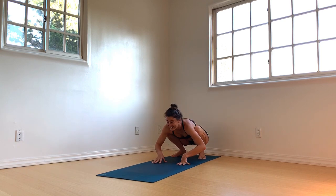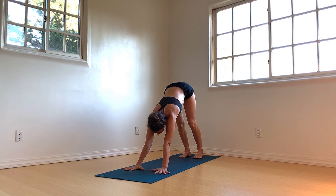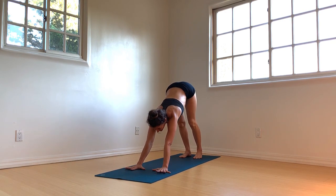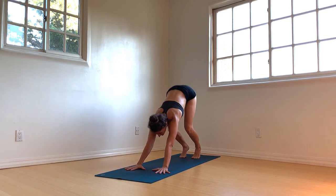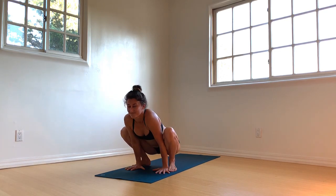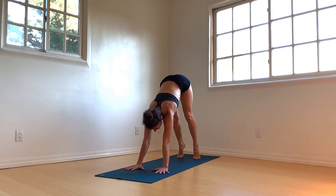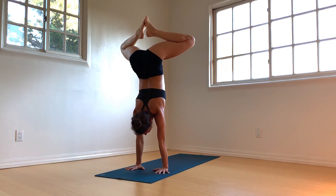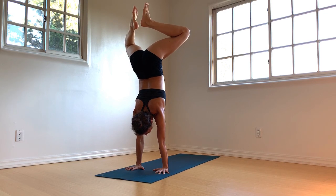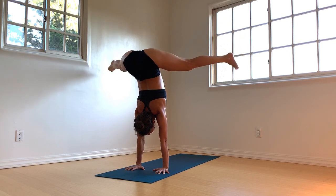Fun stuff, right? Okay. Now, walk it forward, press it up, lift up into your downward facing. Try putting the brakes on as you hop to the front of the mat and lower as slow as you can into a malasana at the front of the mat. So like so. Now hop it back. Maybe bring those hips up to stack. Maybe make it clap. Again, childlike. Lighthearted sense of humor. And then slowly lower, maybe toe tap.